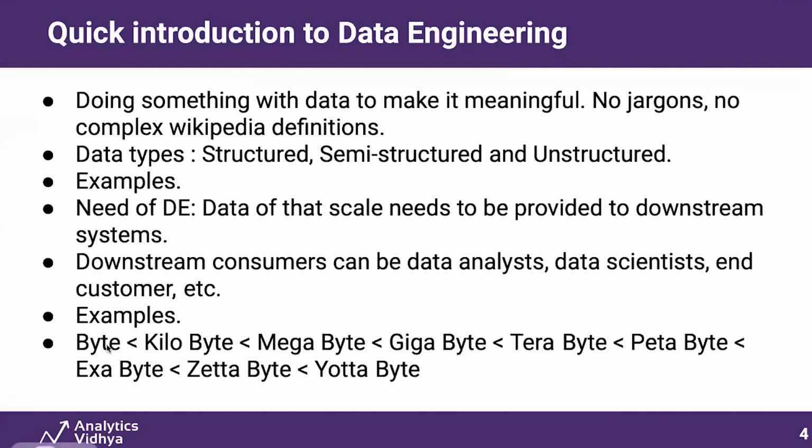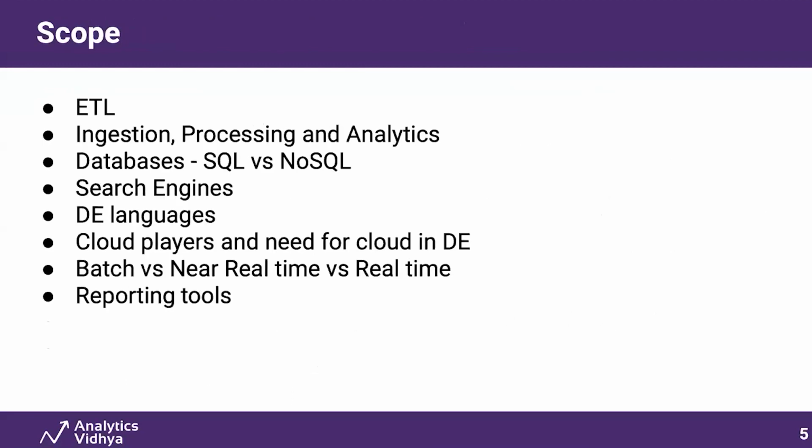So I hope this is quite evident that byte is the lowest unit of the size of files, then KB, MB, GB, TB, PB, exabytes, zettabytes, yottabytes. Normally in big data, we are interested in GB, TB, and very rarely PB. Generally it lands till TB. Okay, so let's move forward.